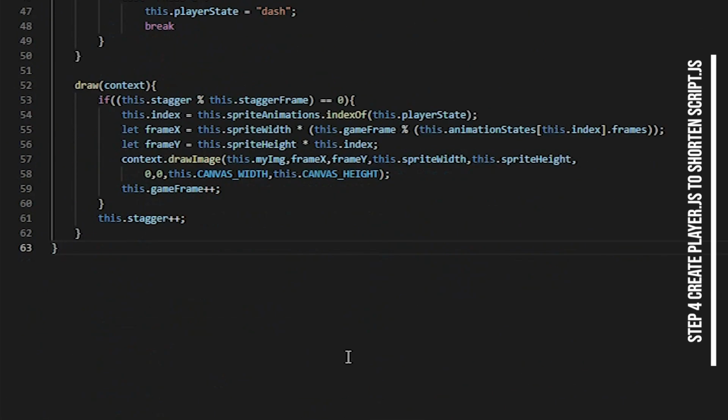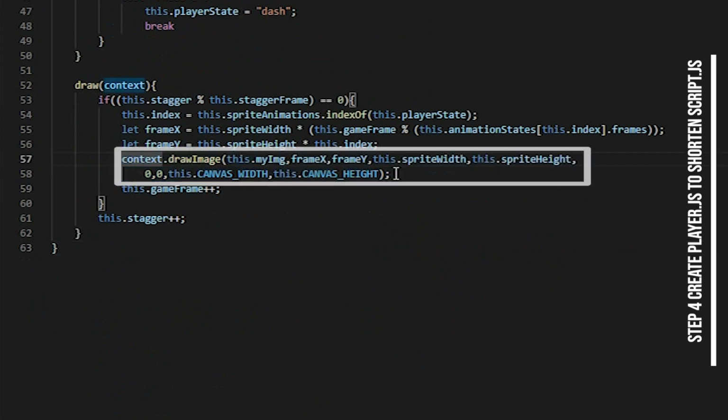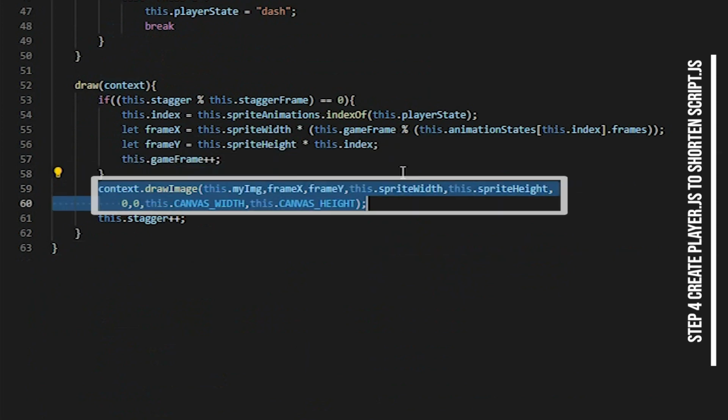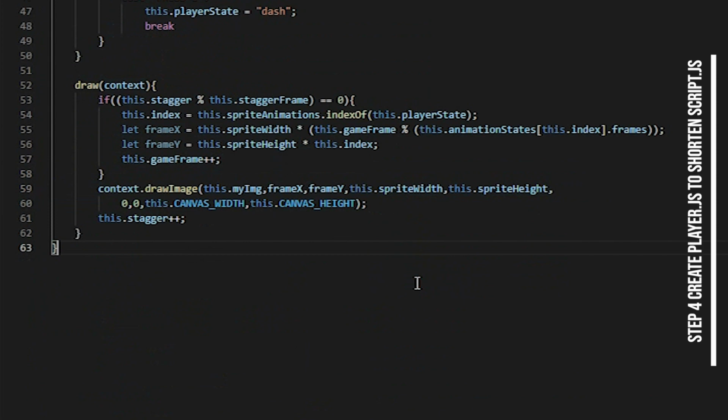To solve this, I put the draw image method outside the condition statement. But if I put it outside like this, the frameX and frameY are only valid in this block, and so the frameX and frameY here will be different from the frameX and frameY here. I have a solution for this.